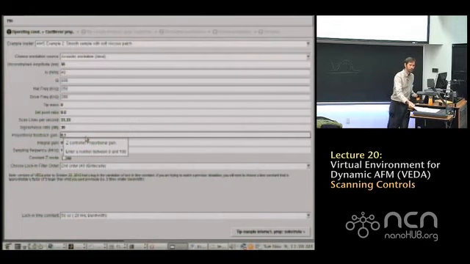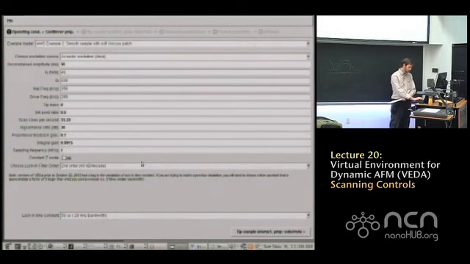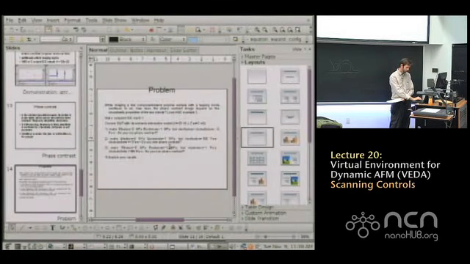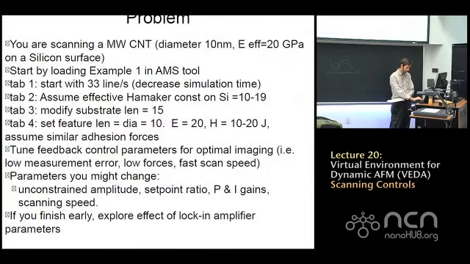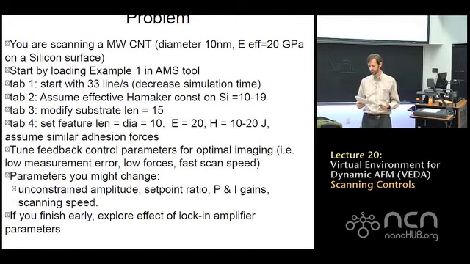I guess we've got a couple minutes left in class, so there is one final problem on here, which is put it all together. So this combines everything. Multi-wall carbon nanotube with a diameter and a modulus. So start by loading example 1, changing a few things as mentioned, and then this is very open-ended. I just say tune feedback control parameters for optimal imaging.